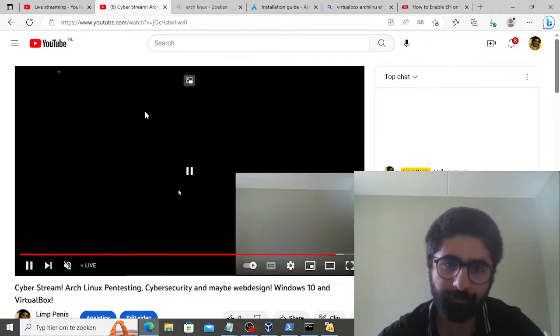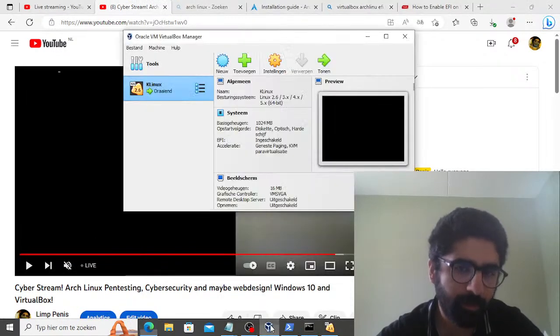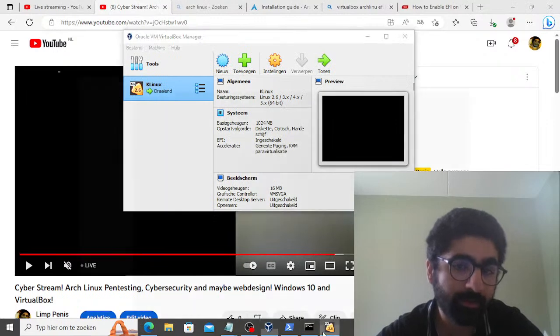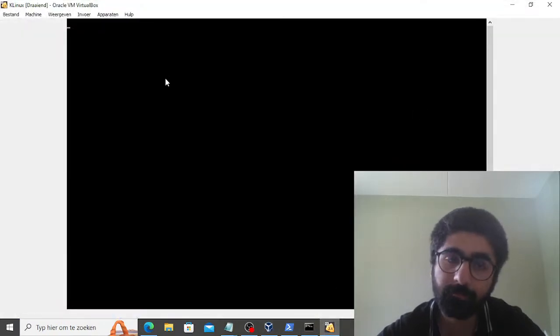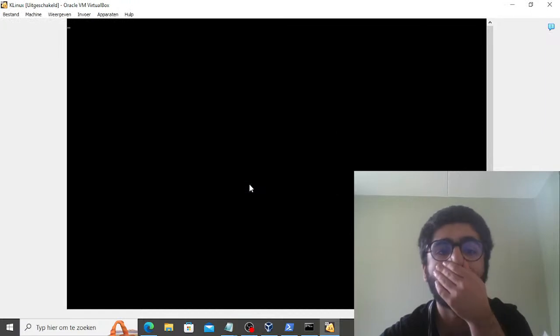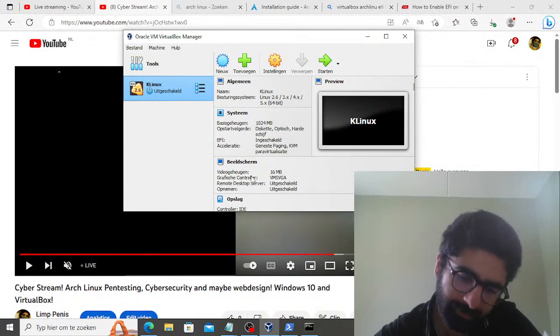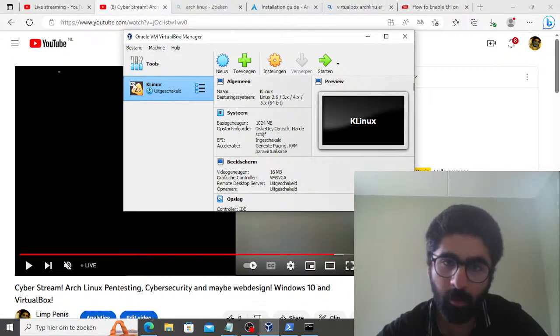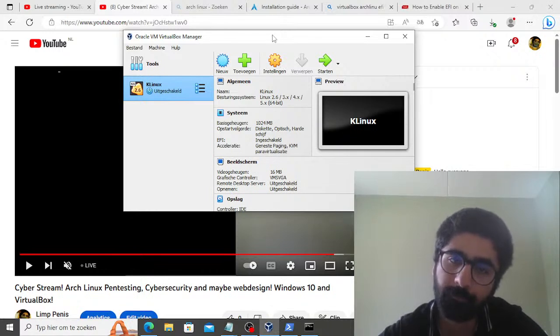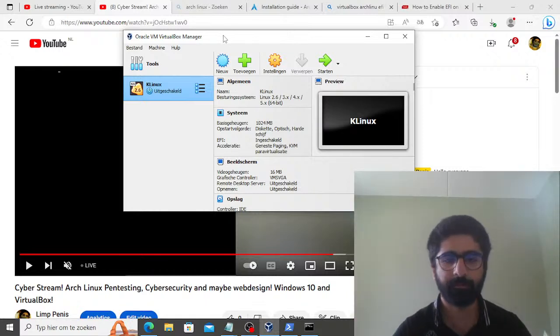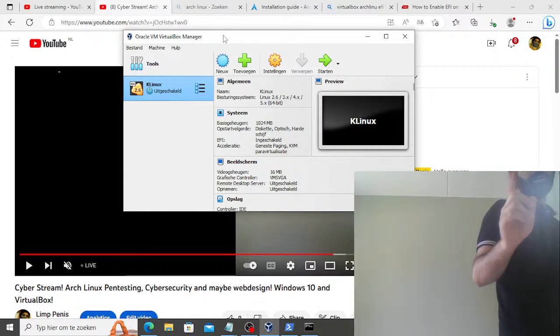Then we just run it without EFI emulation, is my guess. So yeah, we're gonna run it without EFI emulation. Settings. This sucks. The computer's frozen now. That fishy ISO we downloaded.